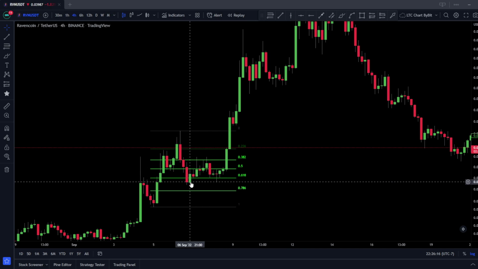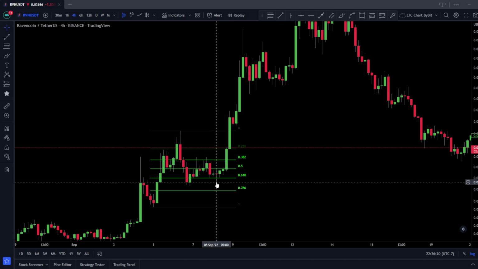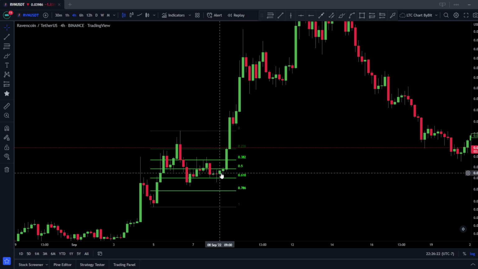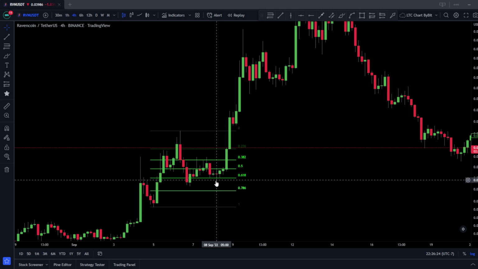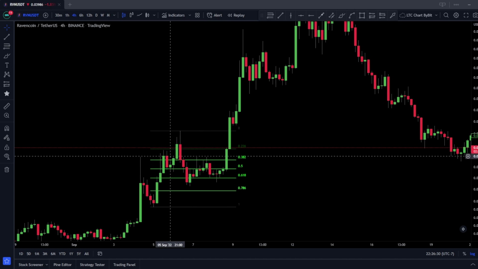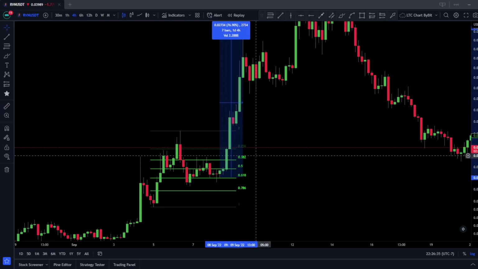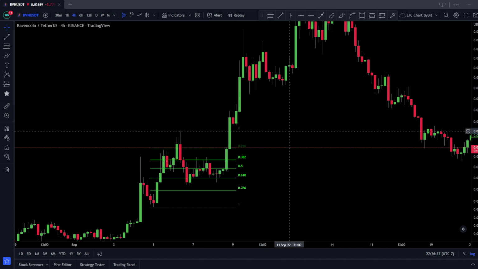Now, if you would have noticed that not only did the Fibonacci hold around this 618, and you started to see these higher wicks come in, saying that the buyers were coming in and pushing this price above the 618, you could have entered anywhere in here and it would have been a fantastic entry point, and you could have made from the 618 to the top of this move roughly 76% on your move.